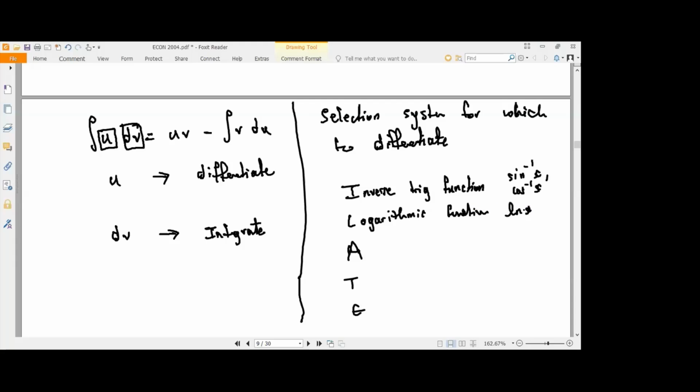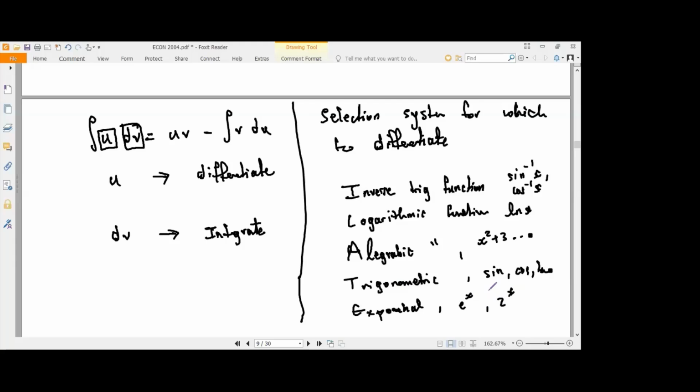It's possible, but highly unlikely, that they'll ask you to integrate any other functions, right? The next one is what we call algebraic functions. Algebraic functions are basically polynomials. So if you see x squared, x cubed, anything of that sort, right? Then after that, we'll normally go to trigonometric functions. So trig functions, and you know your trig functions are sine, cosine, tan, and so on. Cool. And then after that, we'll have exponential functions, which will be something like e to the x and something like 2 to the x.